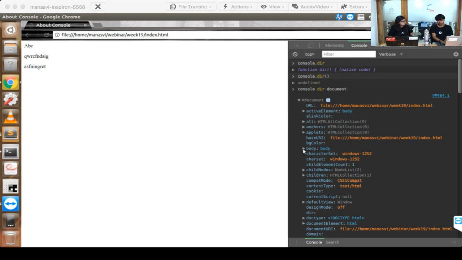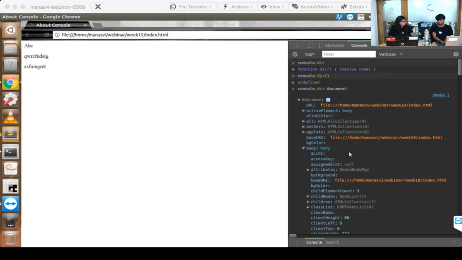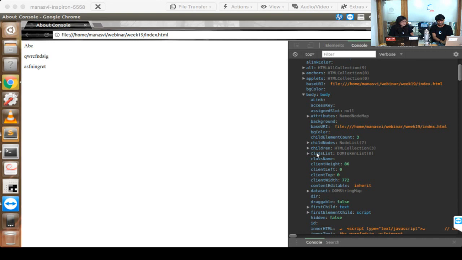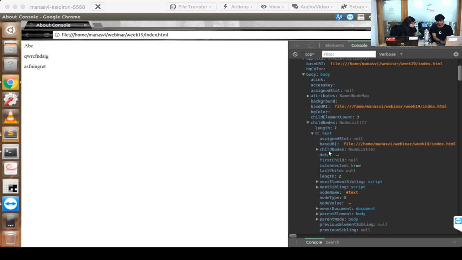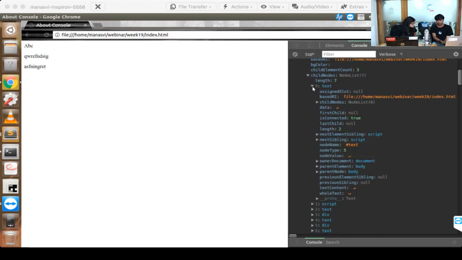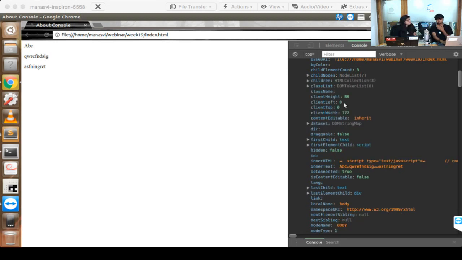Inside document we have body. Inside body we'll have children nodes. We have 7 children nodes here. You can analyze each and every one of these properties. Usually what we do is document.body.firstChild, which will give me the first child of body.